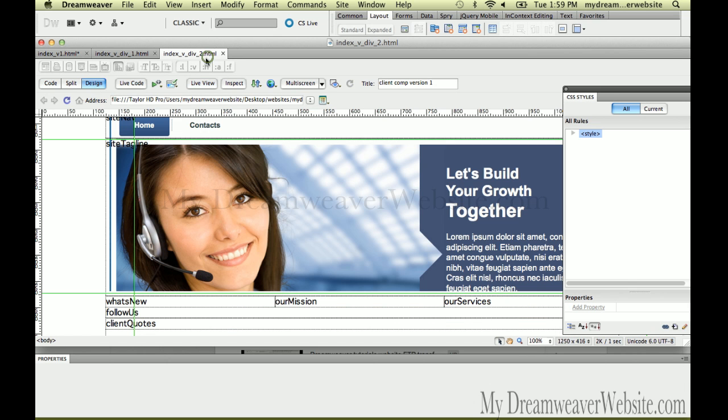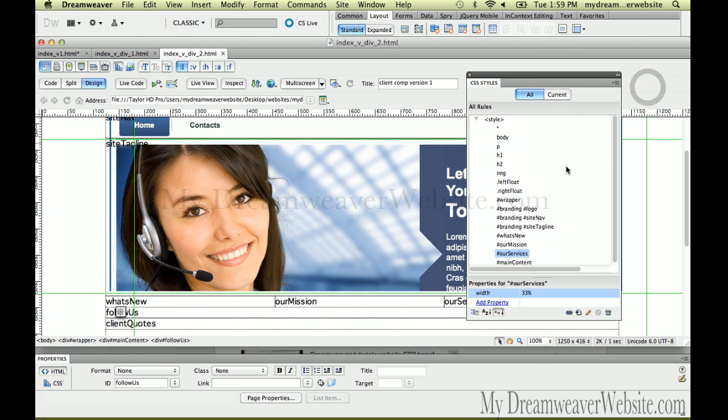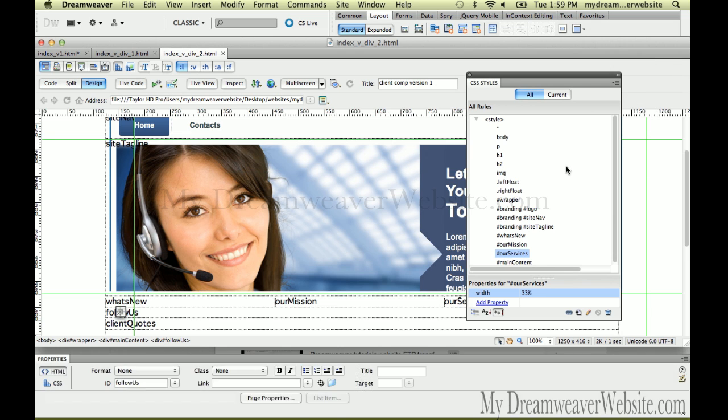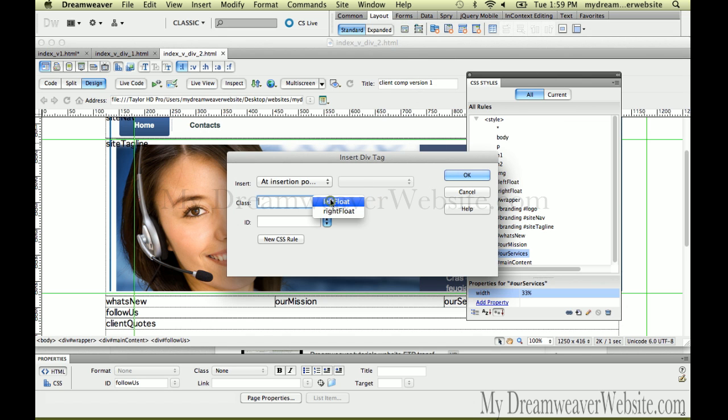So let's examine that. Let's go to follow us and make a rule for follow us. Now, important step here. We did not assign a float to follow us when we made our div tag in a previous video. When we made our div tag, we could have come up here and said float to the left.